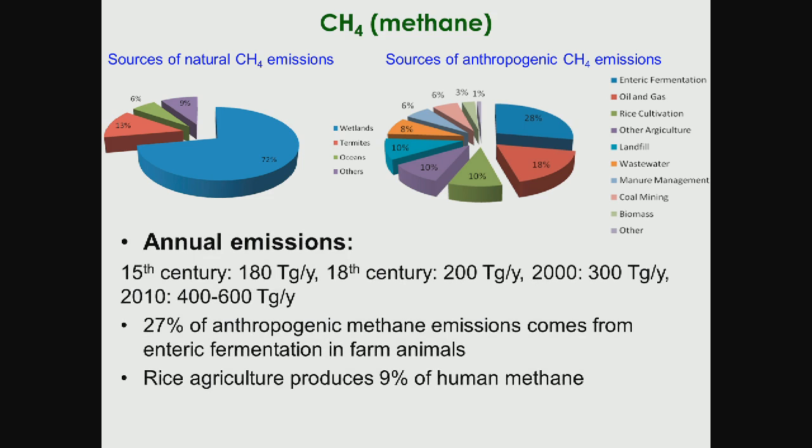In fact, analysis has shown that over the last few centuries, as our agriculture has developed and increased globally, we have seen increasing emissions of methane into our atmosphere. So today we're seeing about a 2 to 3 times increase in methane emissions in comparison to what we saw about 500 years ago.